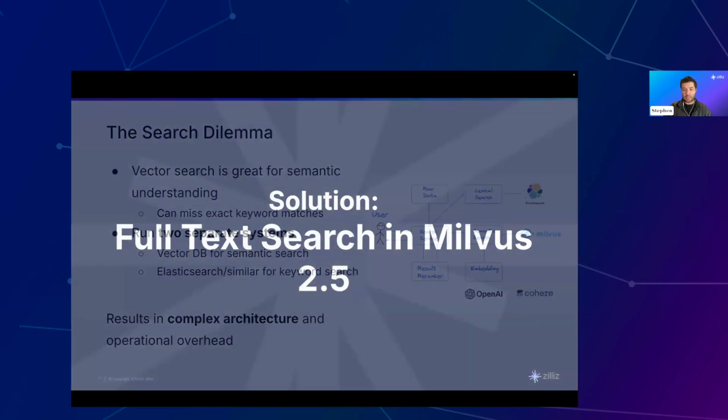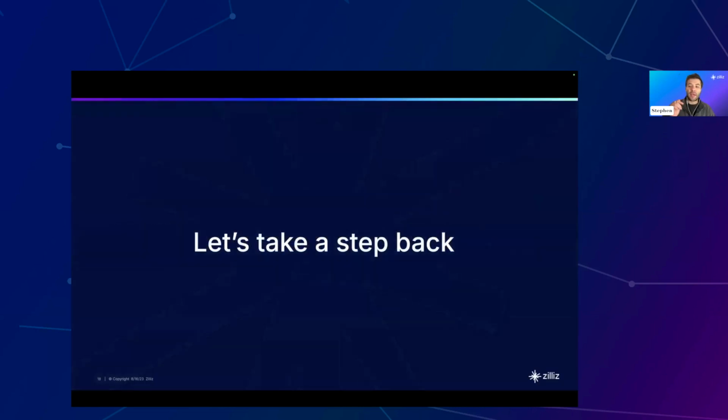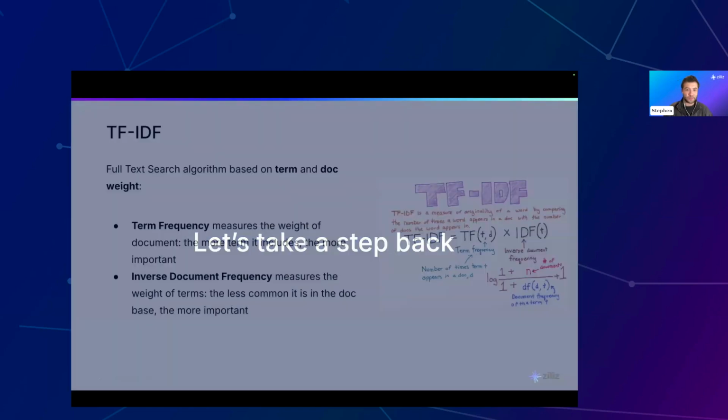So this is our solution: full text search in Milvus 2.5. I'm just going to take a step back before I introduce everything, because I'm not sure if everyone is familiar with how it works. I'll introduce a bit of the concept, then explain exactly how it works in Milvus, and after that, we'll go into a live demo.